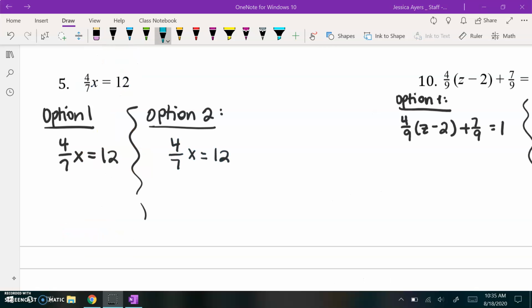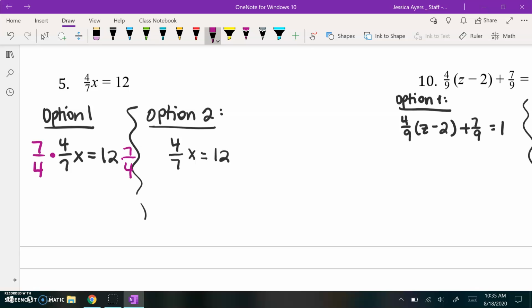So we're going to jump to number 5 now. And you notice that we have a 4 over 7 in front of our x. So that means we're doing 4 divided by 7 and then multiplying that by x. So there's 2 ways that you can do this. The first way is to think about dividing by 4 sevenths, and remembering that when you divide fractions, you're really multiplying by the reciprocal.